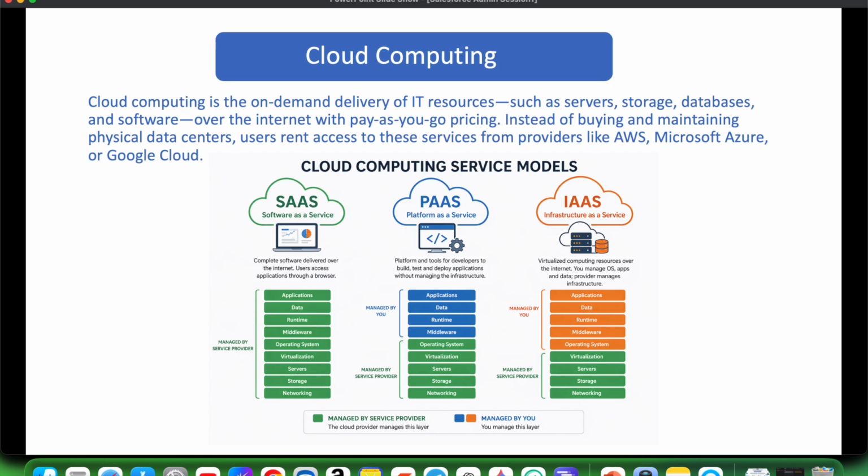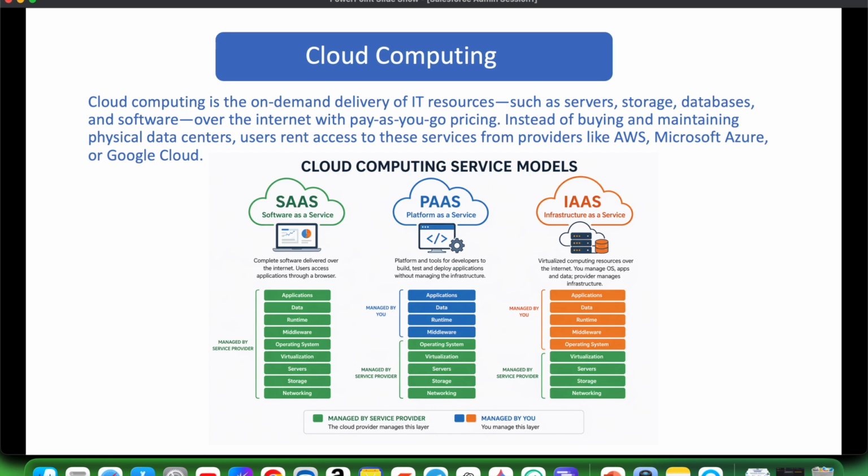We have different cloud computing service models. They are software as a service, platform as a service, infrastructure as a service. In software as a service, the complete software is delivered over the internet, and users access the applications via a browser.